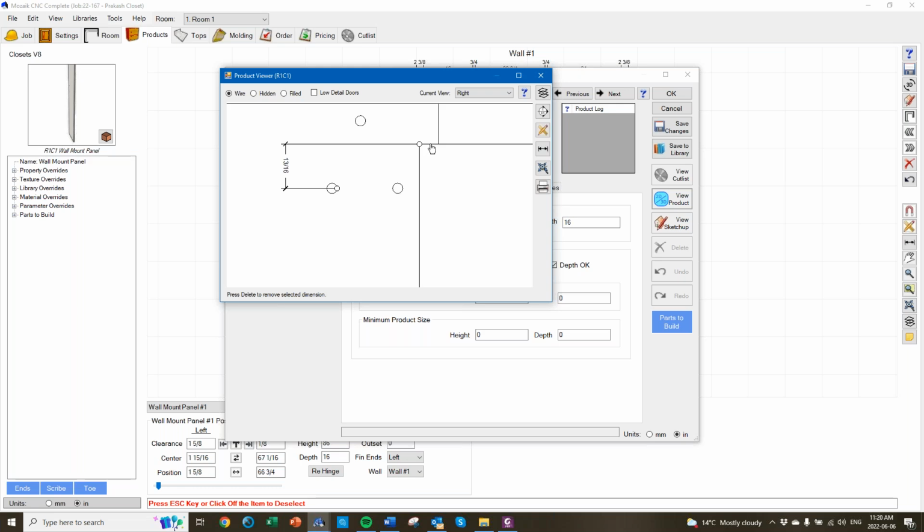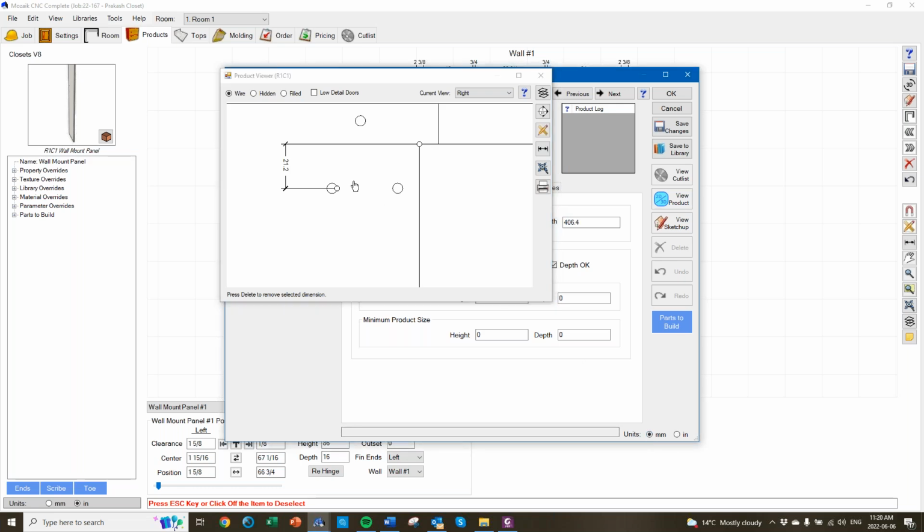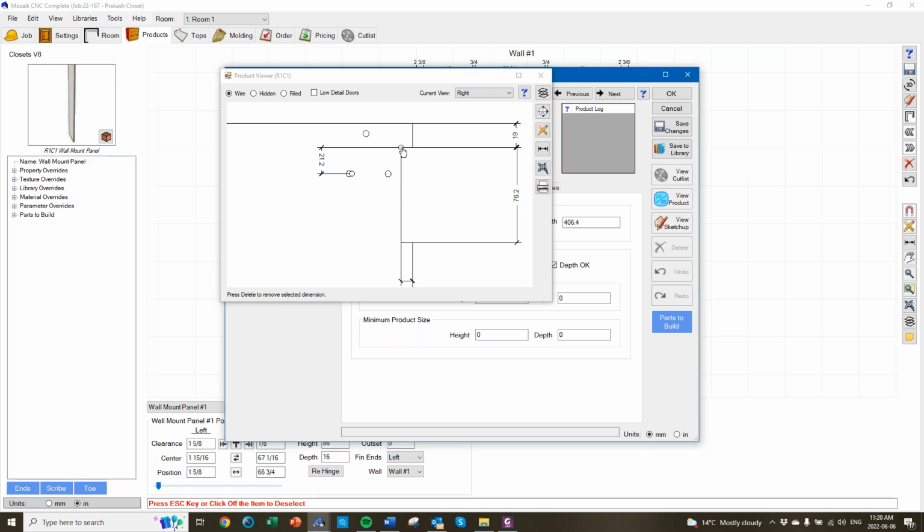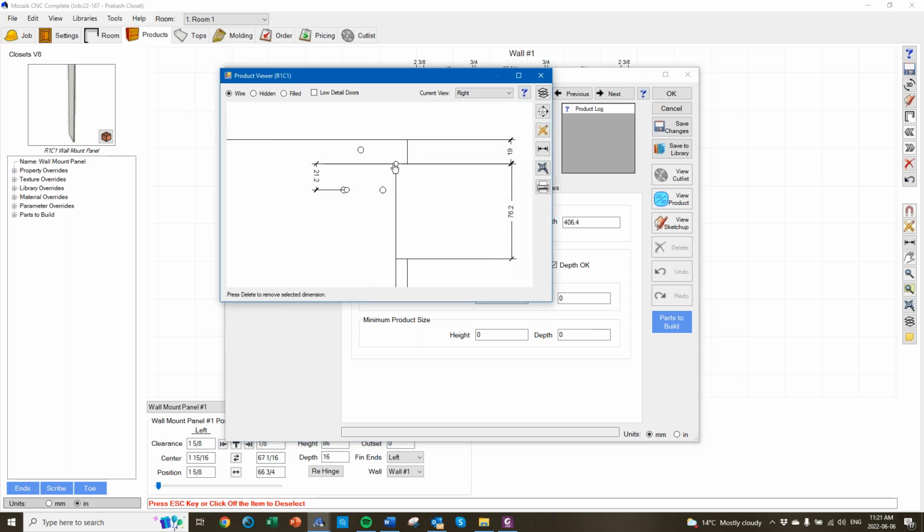No, it says center. He showed me the center. They may show you a spec one way, but how you actually set this up in Mosaic is the dimension I'm showing you right now. From the bottom of your top, okay? Not necessarily from the notch, but it's from the bottom of your top. This number here is not relevant to Mosaic. It may be what your specifications are giving you for the product, but you'll have to take your top thickness off of that. So it'd be 110 from the top, correct? Yeah. So then it's going to be 110 minus 19, which is 91. Okay. So you want that number there to be 91.